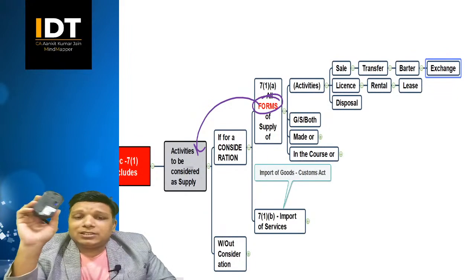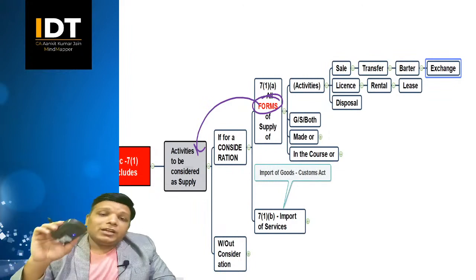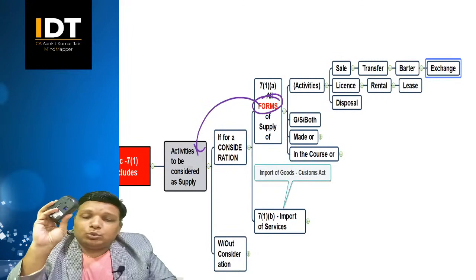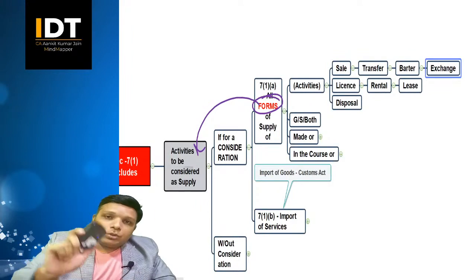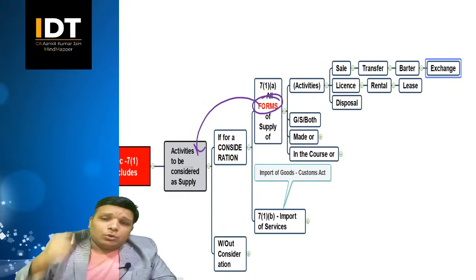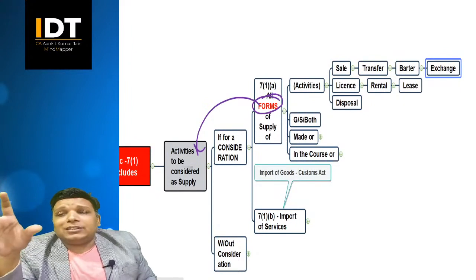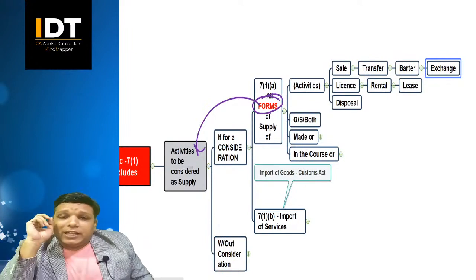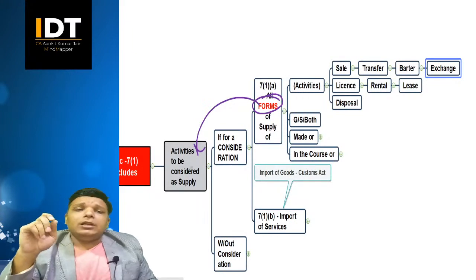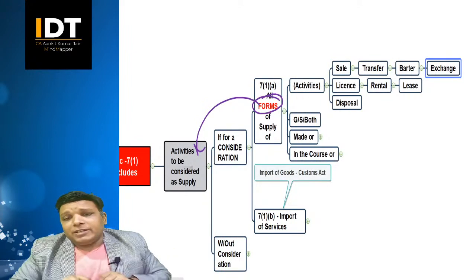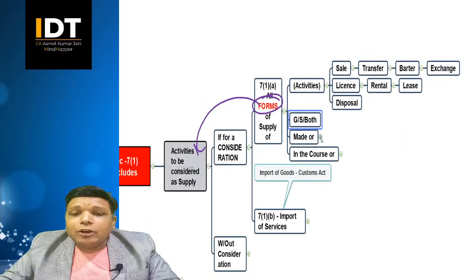Now suppose I have this mouse in my hand. This is goods, right? It is a movable property, it falls in the definition of goods, correct? Now we have seen that some activity has to take place as far as these goods are concerned. Just by keeping these goods, can the government charge me GST? No. I have to sell these goods, transfer them, barter them, or exchange them. Unless and until I do some activity on the goods and services, there is no chance that the government can charge GST. That means there has to be a certain activity on the particular goods or on services or on both to be considered as supply. Correct? That means all forms of supply of goods and services or both, made or agreed to be made, right?